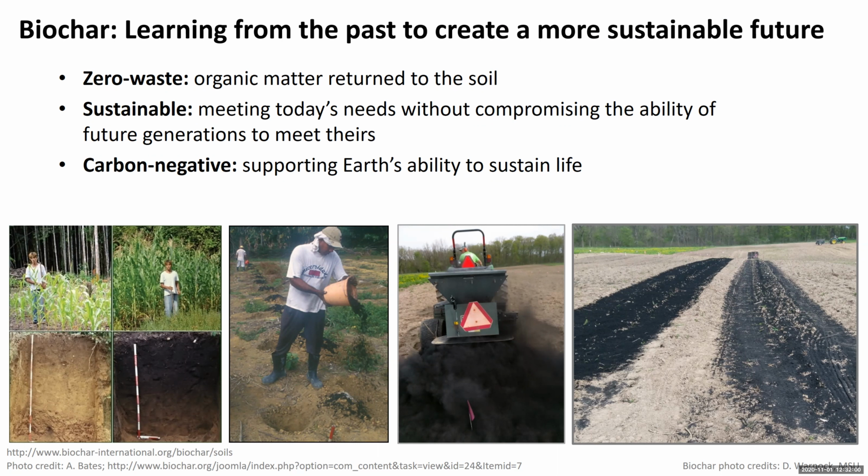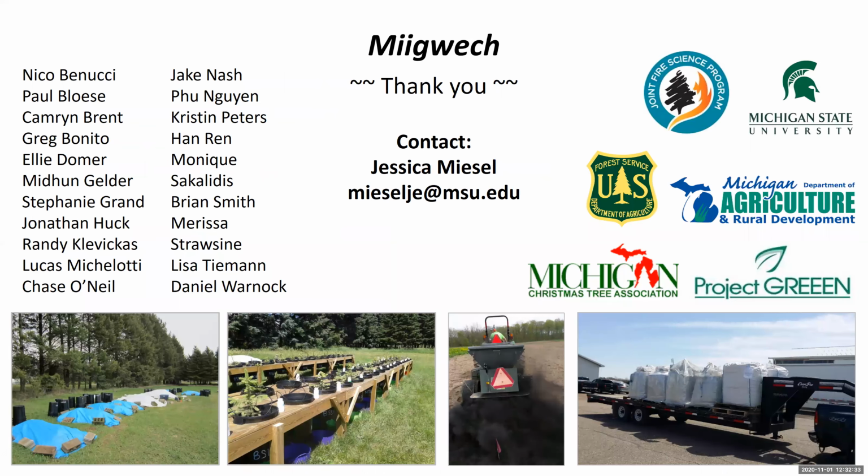By supporting soil health, we can move toward a more sustainable future by supporting the soil's ability to provide the resources we need today without compromising the ability of future generations to meet their needs. And biochar may ultimately help move us toward a more carbon negative Earth system where carbon is stored in soil where it can support our planet's ability to sustain life. So I think this knowledge really goes hand in hand, both applying the tools of today to better understand the past and learning from the past to create a more sustainable future.